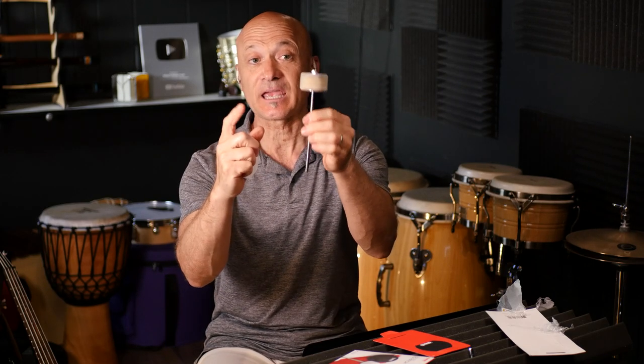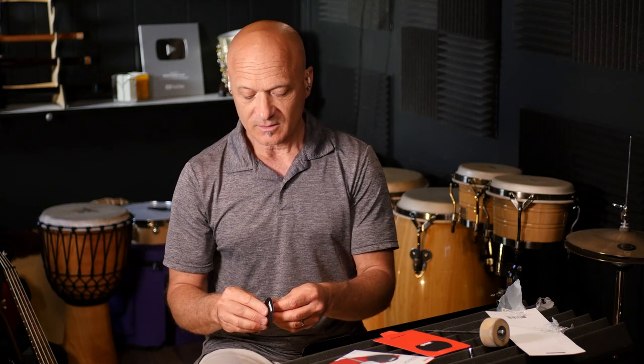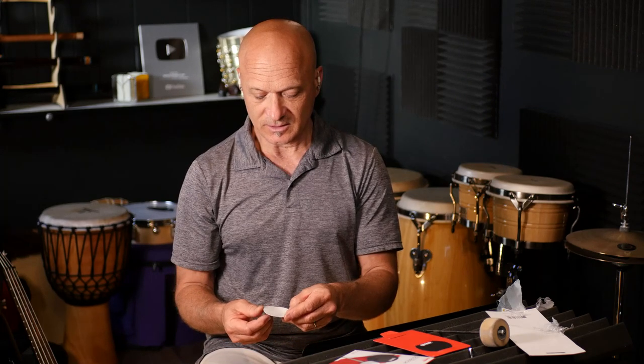Right away, what I really like about this is that it is a little softer. I like that it's round also, because it doesn't matter what angle it hits the head. The typical beater is actually hitting at an angle in this case, so it's hitting on a very small area — just on the edge of the beater — and I feel like that could also damage the drum head. So to be doubly safe, I also like the weight of this. It's not a light beater; it's got some weight to it. I'm going to add this patch.